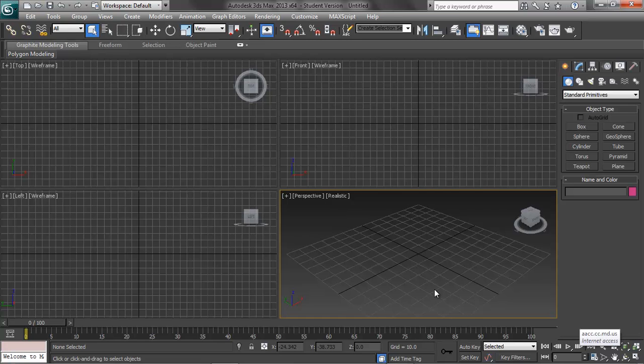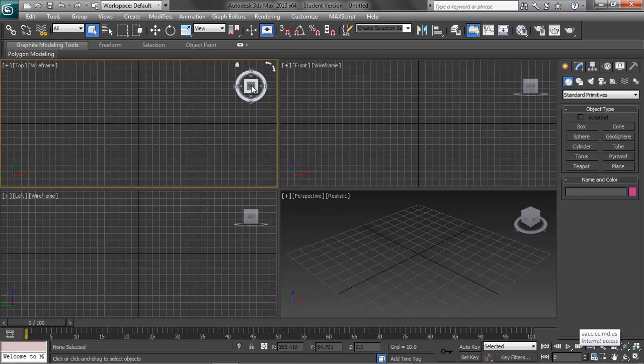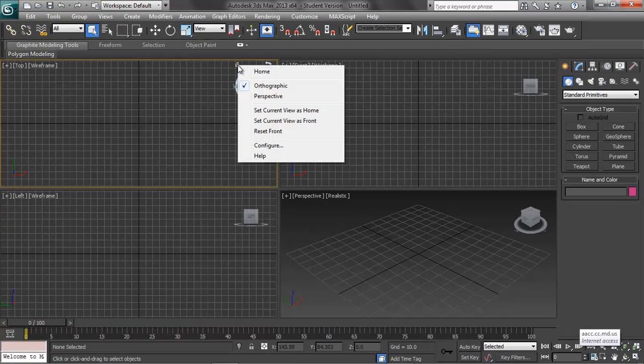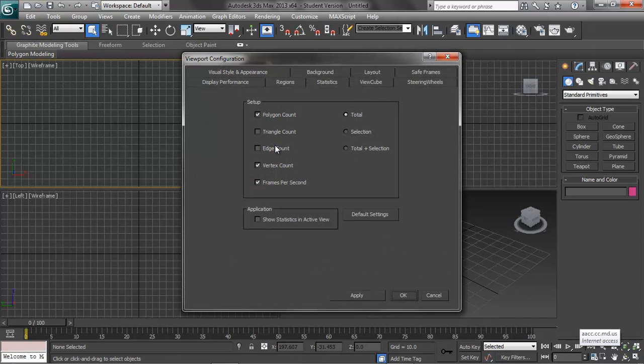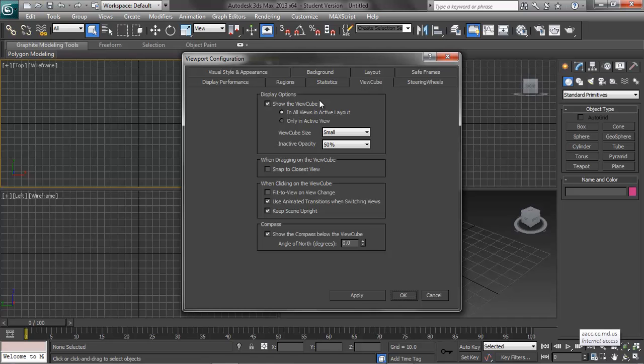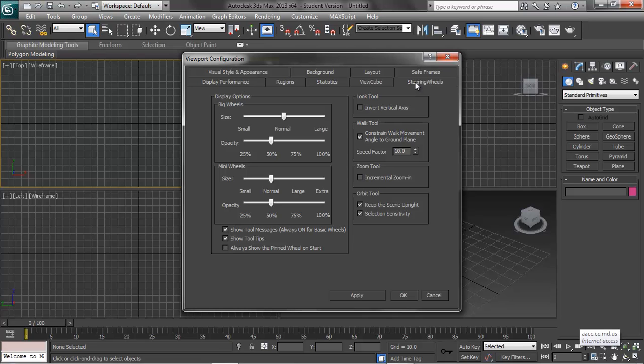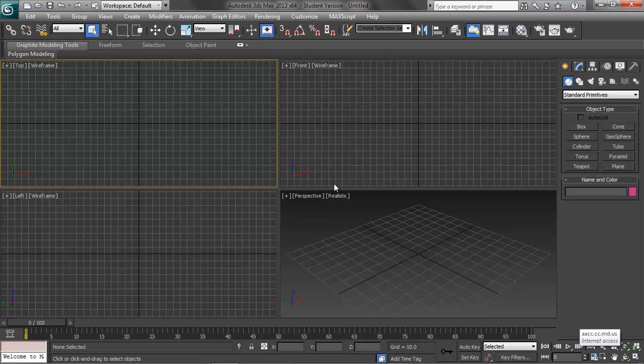The other thing, a couple things I want you to do to build up the workspace before we do anything else, is you'll see these wheels. They call them wheels, or navigation cubes. If you right-click, you'll see there's an option for Configure. And what we want to do is go to View Cube, and turn off Show the View Cube. We just want to make sure that that is off. Now if I hit Apply, you'll see that little navigation widget is gone. The reason we don't want to use that is if you have to click here and then click your object and then click back and forth, it's very inefficient. We'll look at other ways that we can do it.